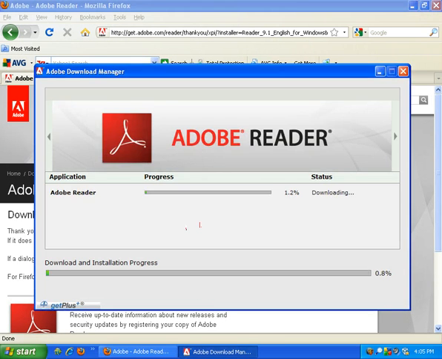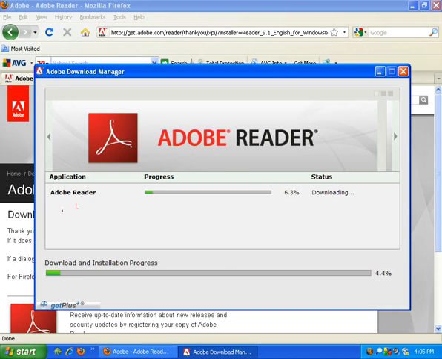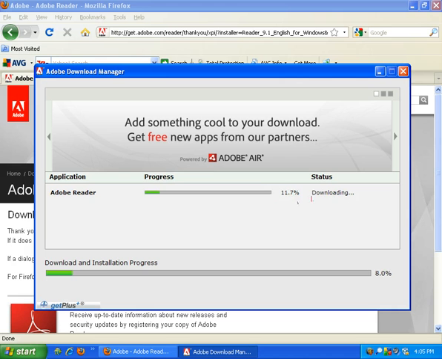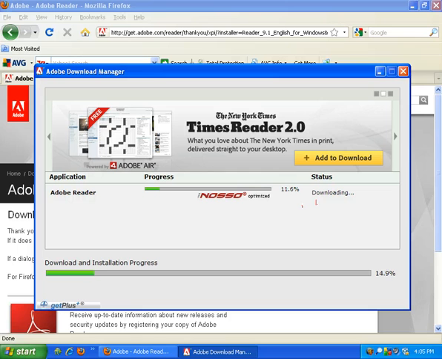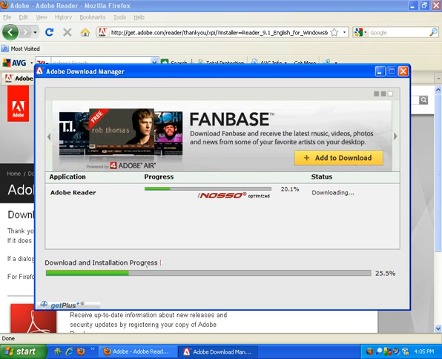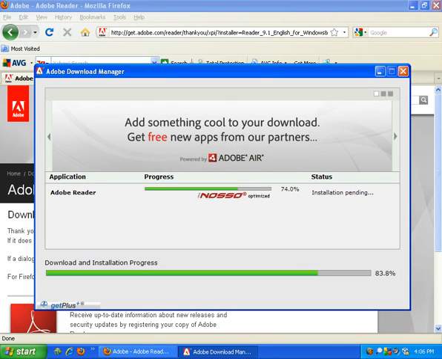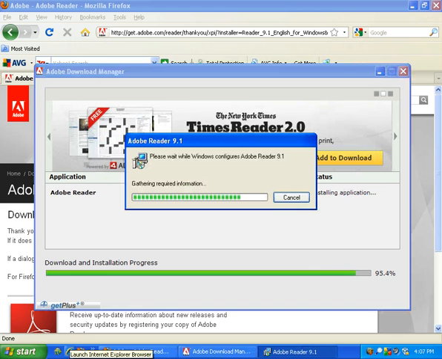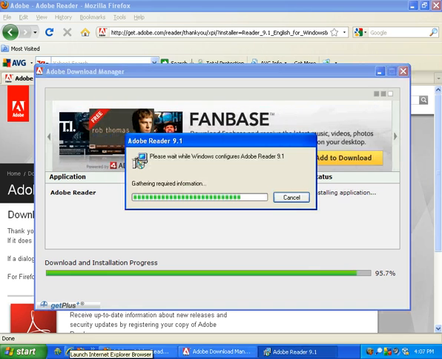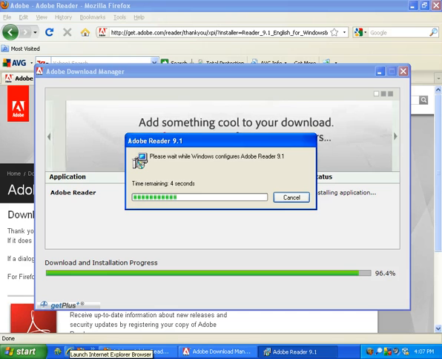And we're back to the download page, and the download manager for Adobe pops up, and it's going to go ahead and download Adobe Reader, and you can follow the progress here and follow what it's doing. This download manager is also going to install the software for us after it's done downloading. Takes out a couple steps for the end user. Does take a while for this to install and download to your computer, so just be patient.